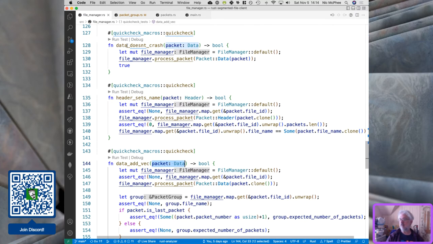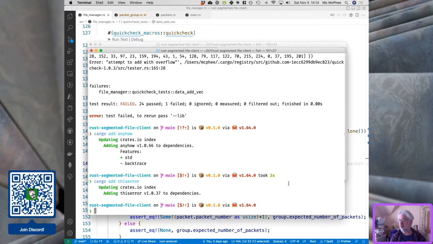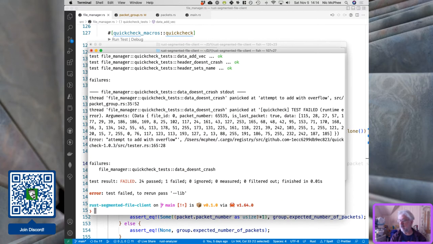And then these tests will run. So I can run quick check on these and get hopefully useful stuff. So I could say things like cargo test, and lo and behold, the test fails. And this didn't simplify very much, and I think maybe I need to do something similar to what I did with arbitrary to tell it how to simplify the components of packets, because I would have expected this data vector to have been simplified down to probably the empty, well, it can't be the empty vector because you have to have the first few components, but it could have been a lot shorter than this.